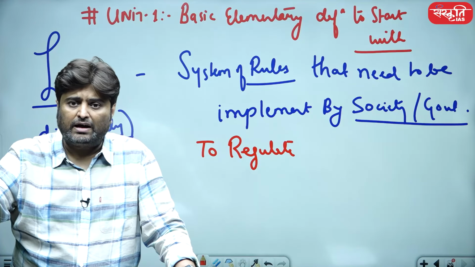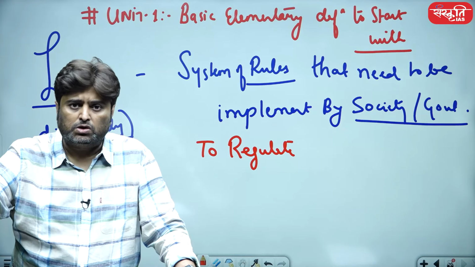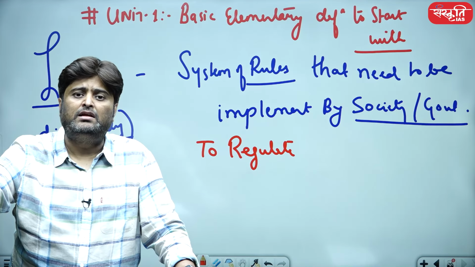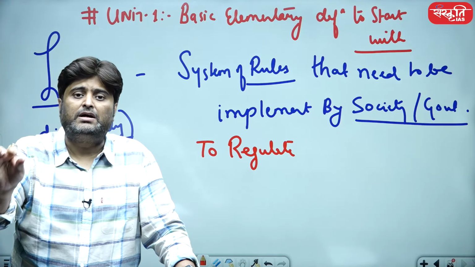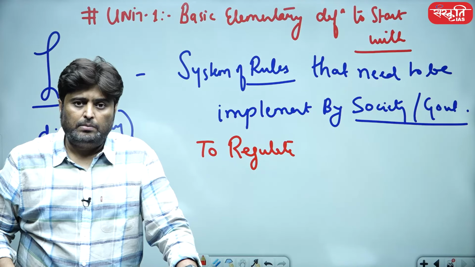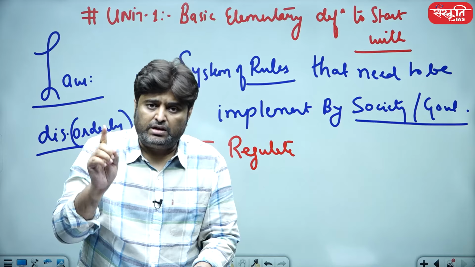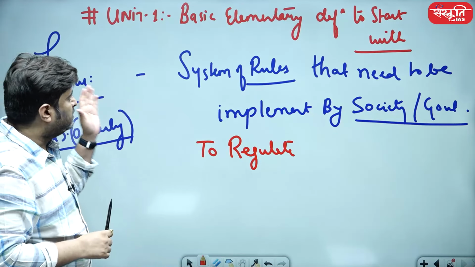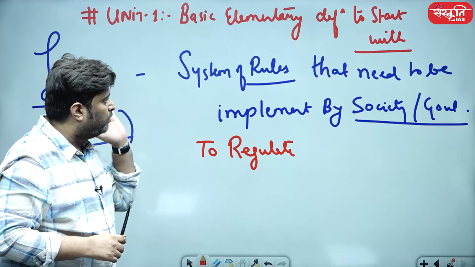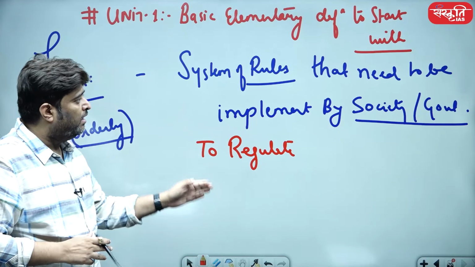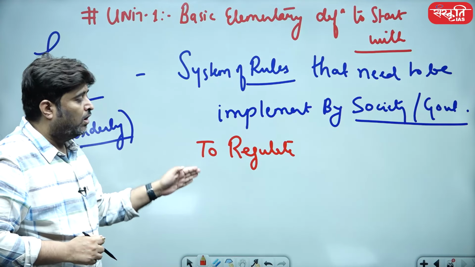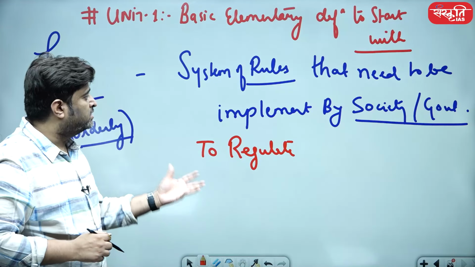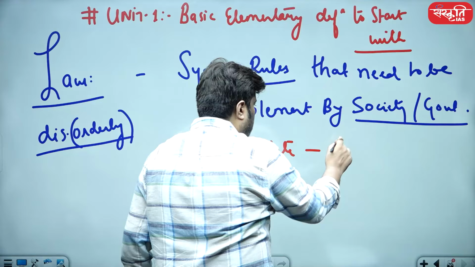So use the power as far as it goes, some power will have to be given, because Constitution does not mean that there should be no power. There should be power, but it should not be absolute power. But within the power, the larger purpose is to regulate. Regulate what? The purpose of law is to create a system of rules that needs to be implemented by society, that needs to be implemented by government in order to regulate. And the answer is, why do we need to regulate? Because it's very essential to regulate behavior.